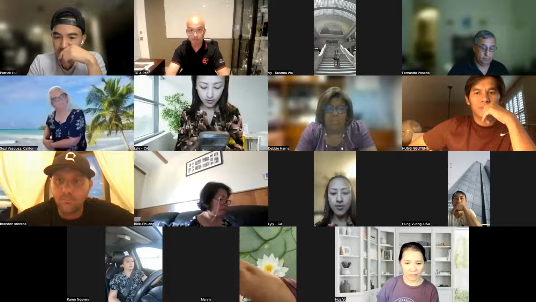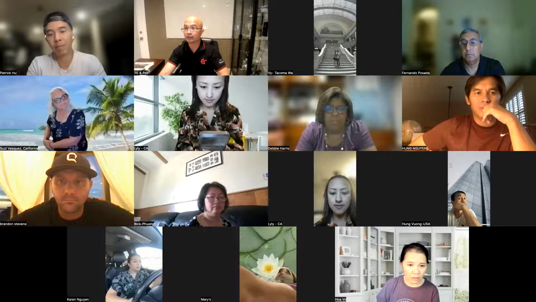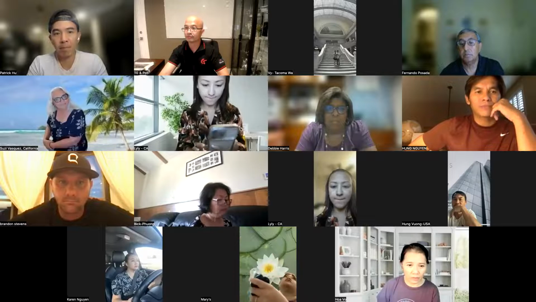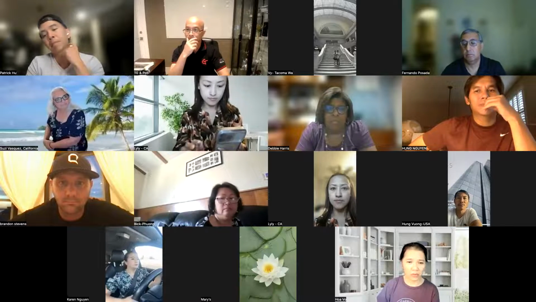Can you assign me to co-host, please? Let me see. I gave you co-host already, Lily. Yeah, we need to give her another one, because she called in from her phone. Okay, there we go. Okay, there you go.